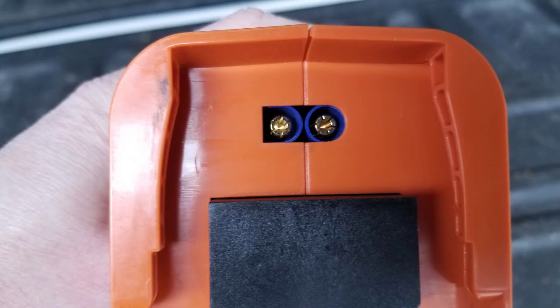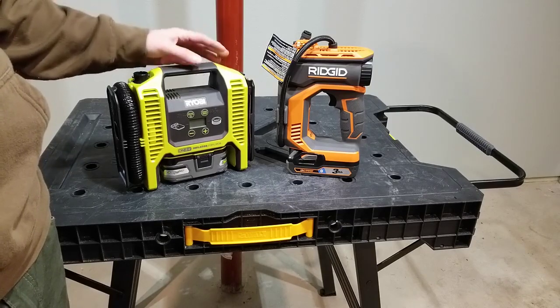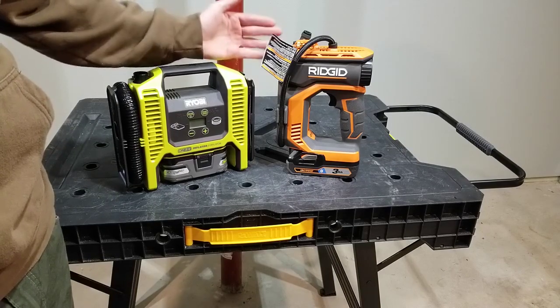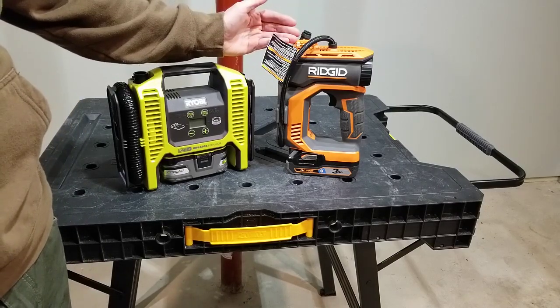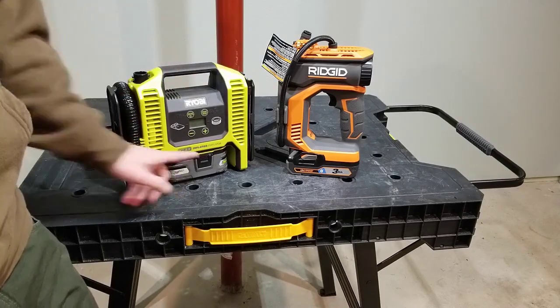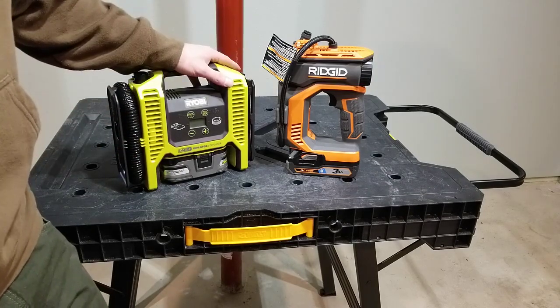So then when you want to get down to the price aspect, the Ridgid retails for $69 at Home Depot. The Ryobi retails for $49.97. I know that this is currently on sale at the Home Depot for $39.97. So you really got to ask yourselves, if you're on both platforms, is the performance and the extra noise worth the extra $30? Or do you want to save that $30 and get the slower, quieter, yet able to deflate option? That's up to you. That's something you guys are going to have to decide.